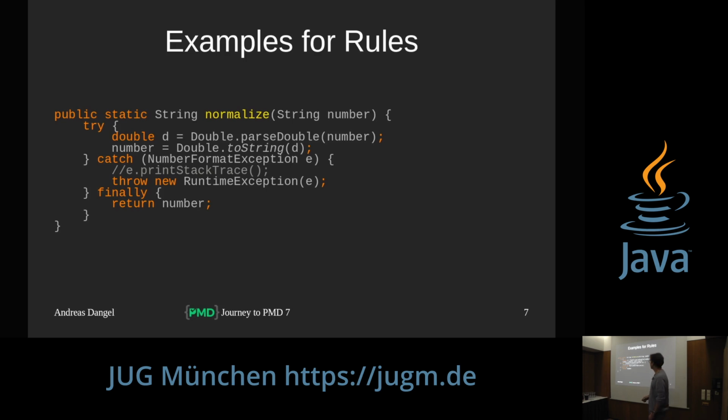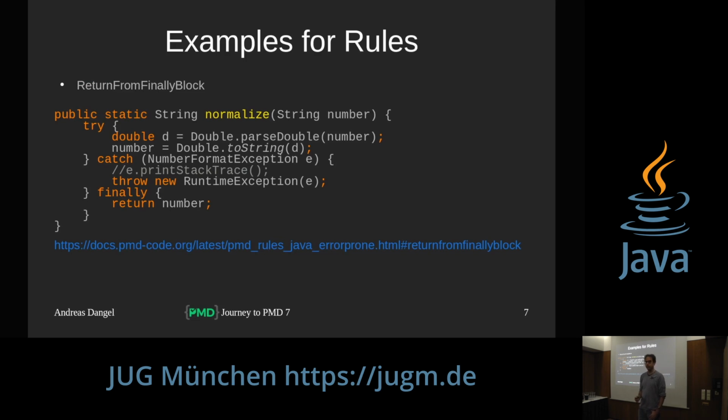I've actually not seen this, but it's possible. It's still possible in Java. You can return from a finally block. And the problem is that every exception occurring before is just discarded. You don't see anything about this. That's why I added this commented out print stack trace to actually see there is something. That's return from finally block.